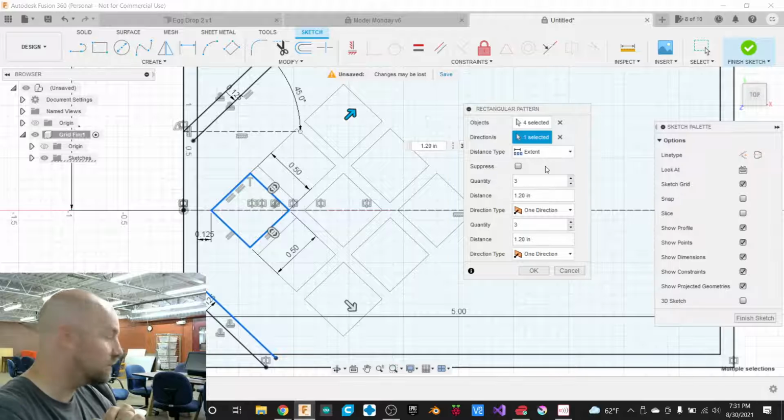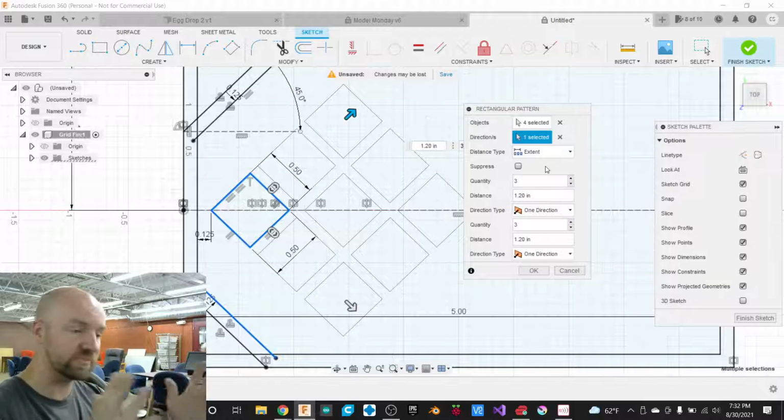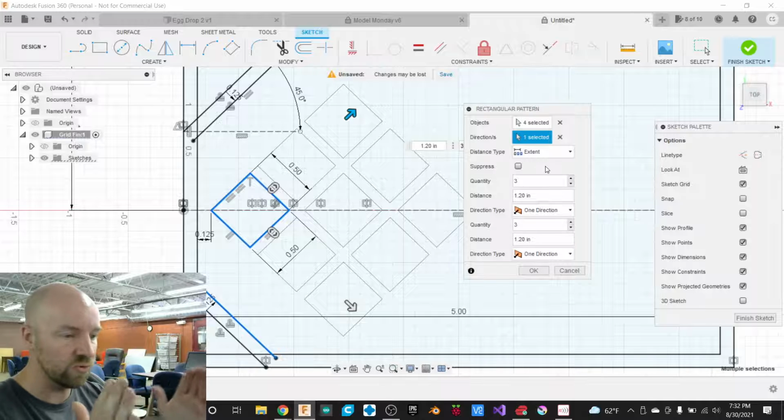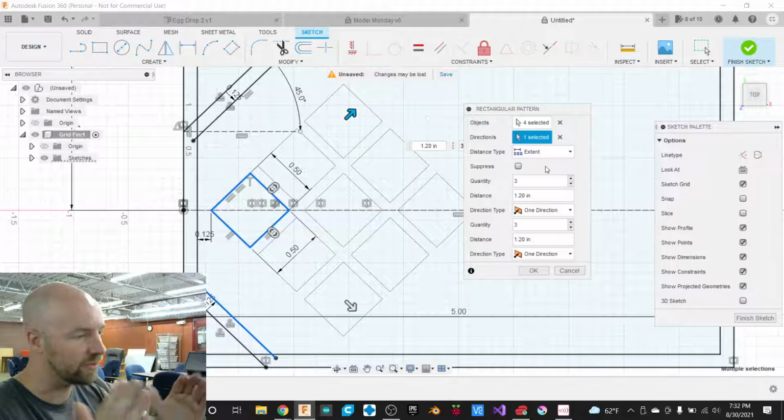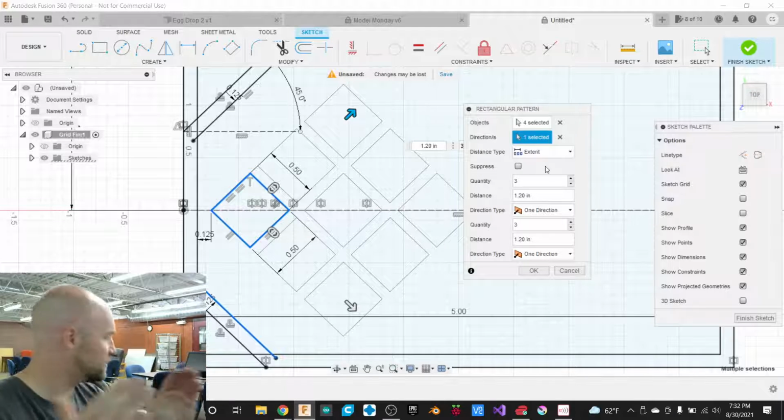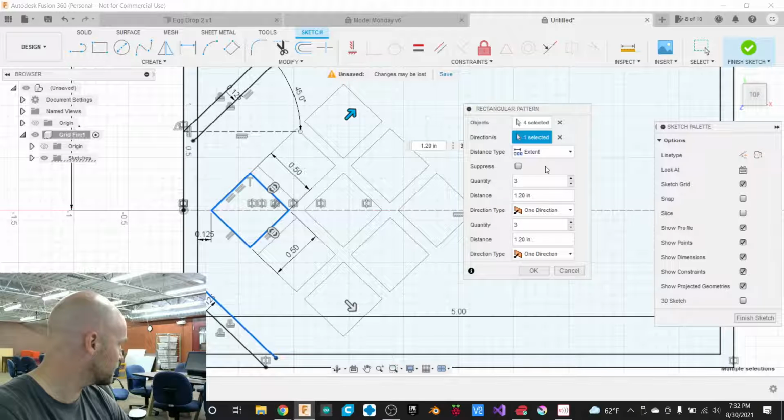When I went to set my diamond at 1/8 of an inch from the offset line, it left the diamond where it was and moved the offset line over. That is totally okay. Sometimes the things that move depend on how other things are constrained, but if the shape didn't get all funky, then you're good to go.